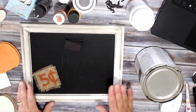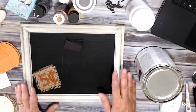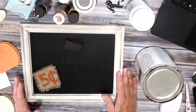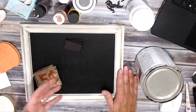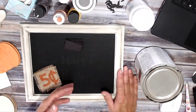Now I noticed several of them buy the cheaper Dollar Tree frames and then they build them up with other things from Dollar Tree to make them look like a bulkier frame. Well, to me, that's kind of a waste of money. Even though it's $1, if you're spending $3 to make one frame, then maybe another source is needed.